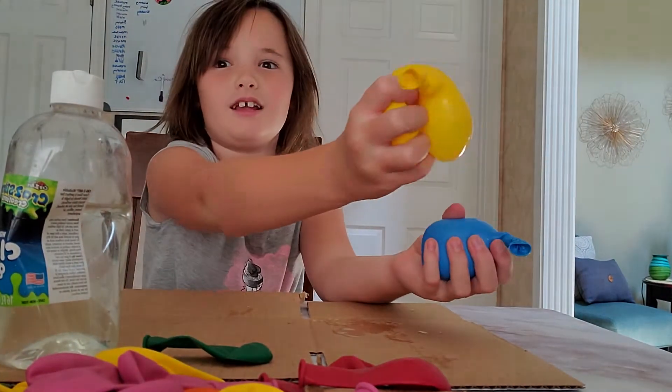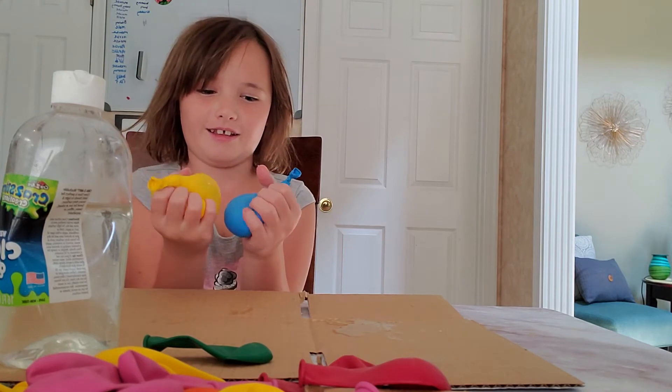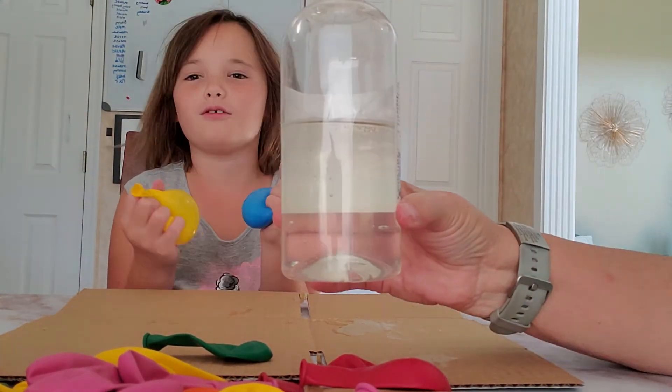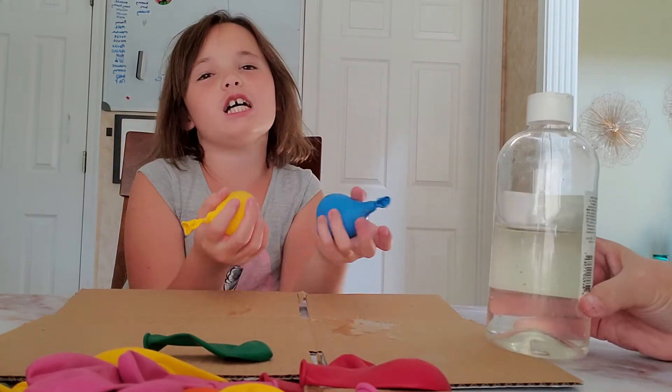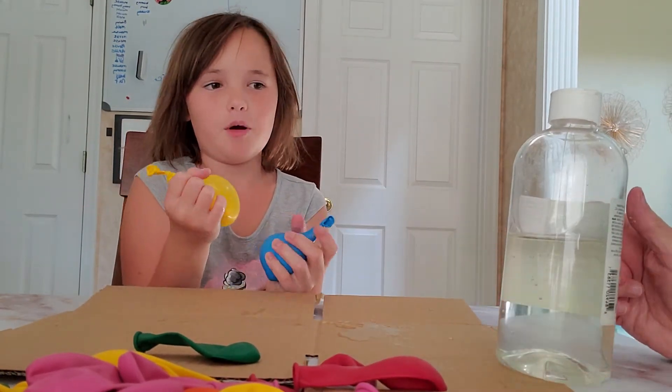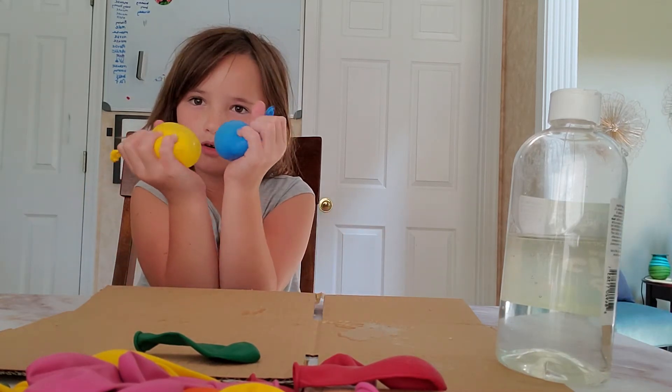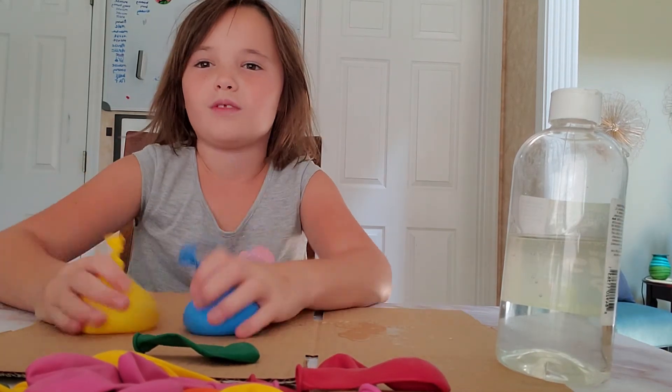Do you want this one? No, I think we made two. That's good enough. Look how much glue we used — half of the bottle for two. Almost half. Not quite. Well, it's because of the fail one. We did have a fail, but we put it back in. Well, I put as much as I could. Okay, well, that's so much for that brilliant idea.